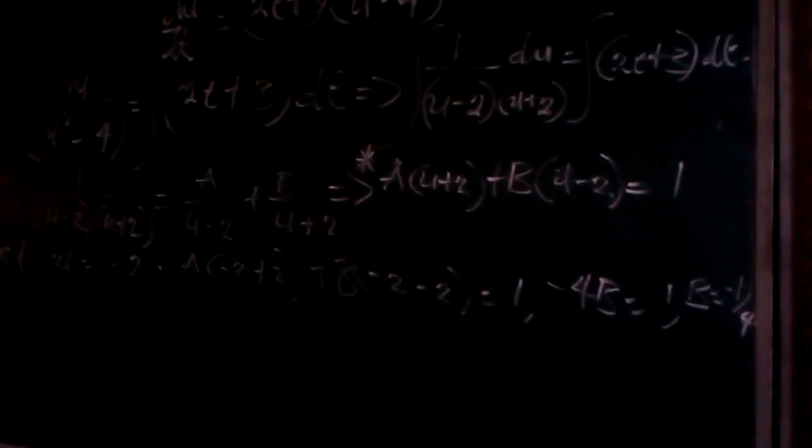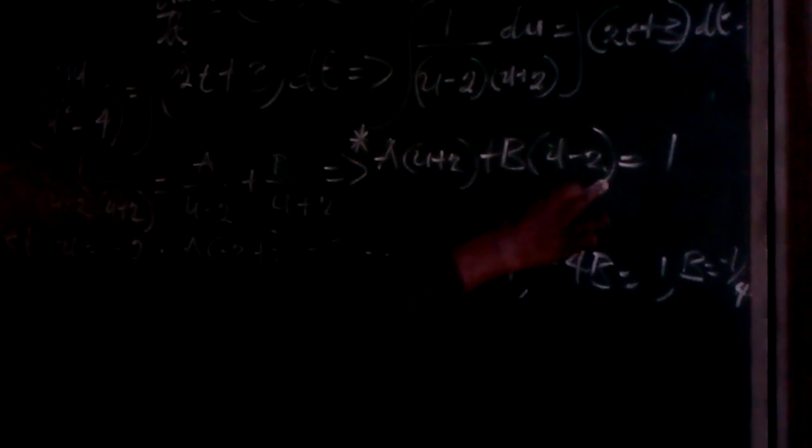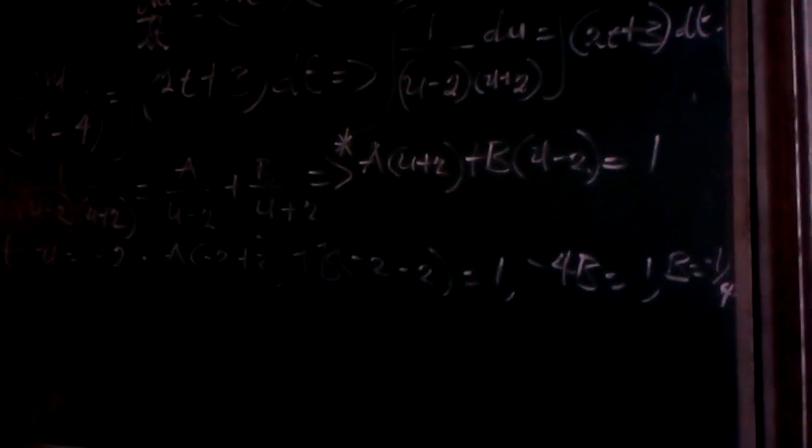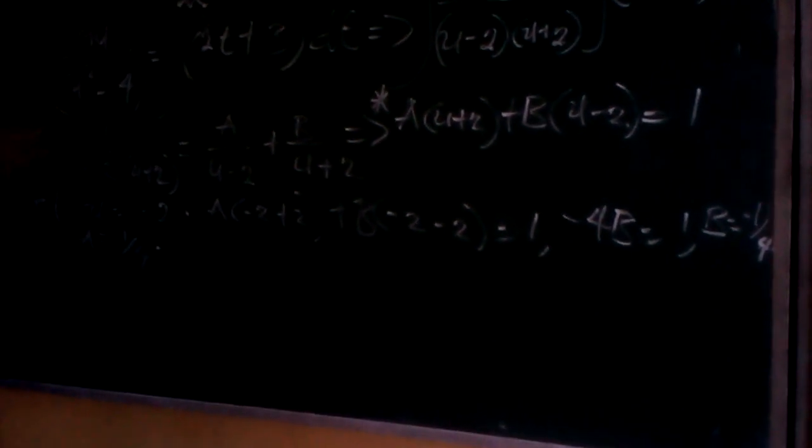So therefore, if we relate consecutively with the value for A by virtue of substitution here, when u equals 2, this becomes 0 and A is equal to 1/4. Because we have been able to substitute u equal to 2 in the second phase. When u is 2, put it here to be 0, here will be 4, 4A equal to 1. So therefore, A is equal to 1/4.